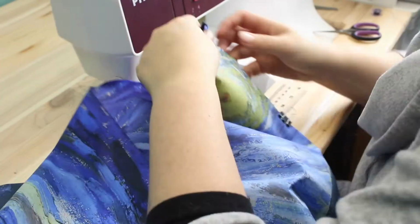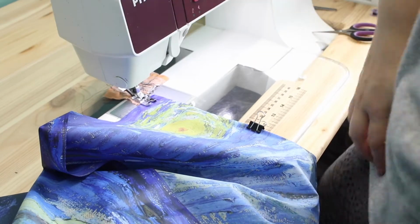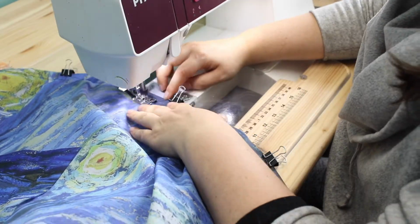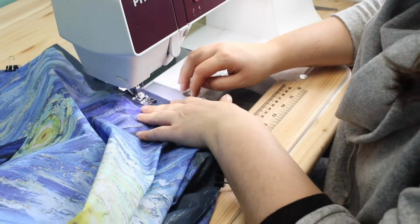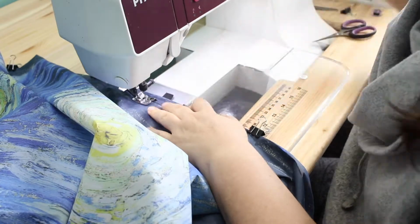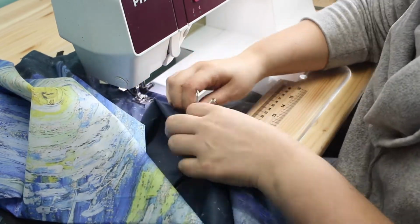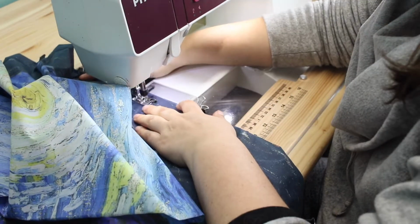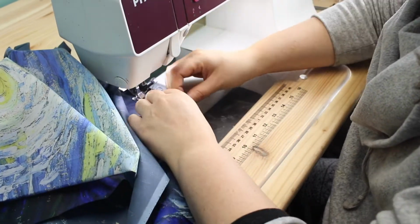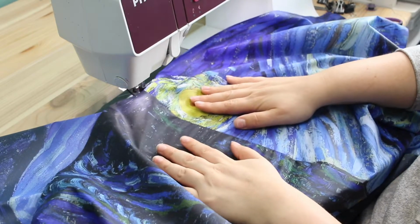Because the seam allowance is so large for this particular seam, you can actually keep the clips in place and sew past them, which makes it just a little bit easier still. Another thing to be careful of when sewing these super slippery fabrics is that there isn't excess fabric from the pile creeping into your seam. That really sucks when that happens, especially with the waterproof fabrics, because then you'll have put needle holes that you'll need to seal later in the middle of your canopy somewhere. So just go slow and be extra careful that you're only sewing the layers that you intend. So there we have the outside seam.